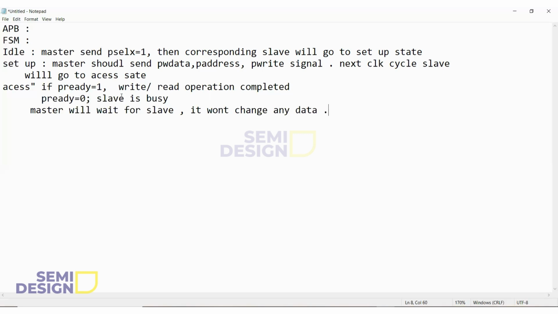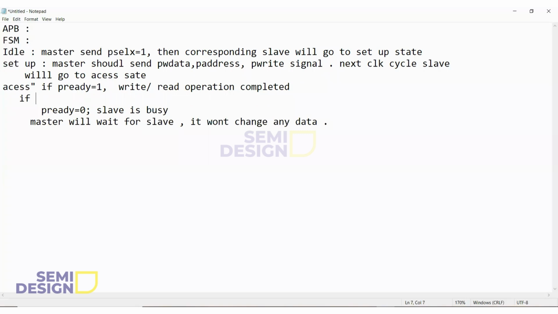Okay. So now if one read and write operation is completed, next what? Next, if PSELx is equal to 1, then the master wants to do further communication, so it will go to the setup state.